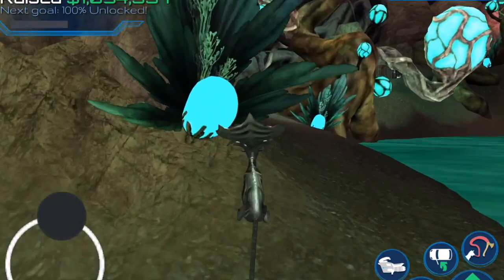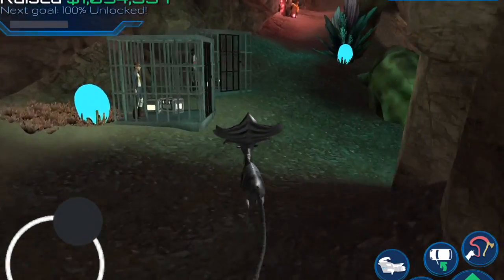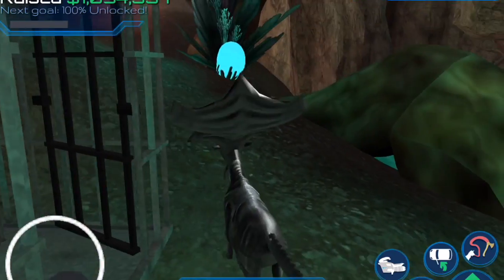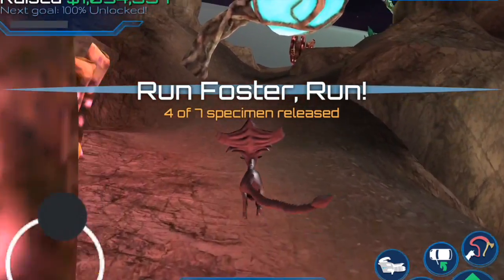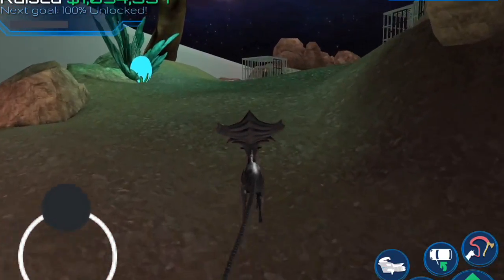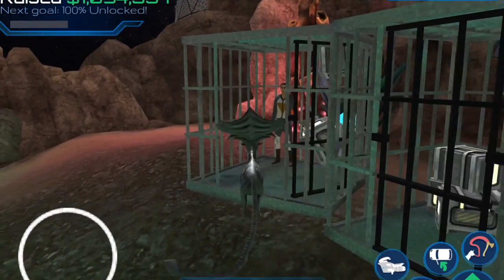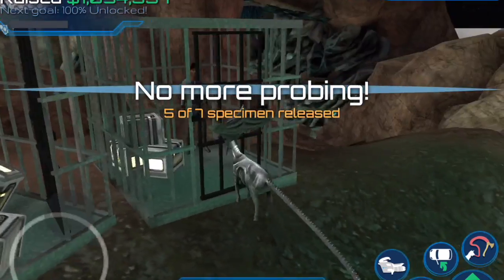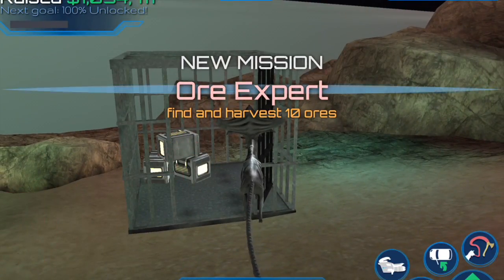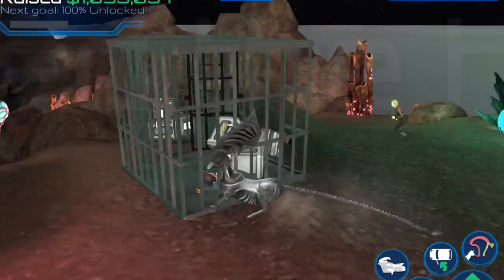And they're currently running around in circles, and I'll tell you where the other specimen people are. So two of them are right here. And some of them are up here. Three of them are. So you're going to have all of them released once you get all these guys. And there we go. That is the goats for today.